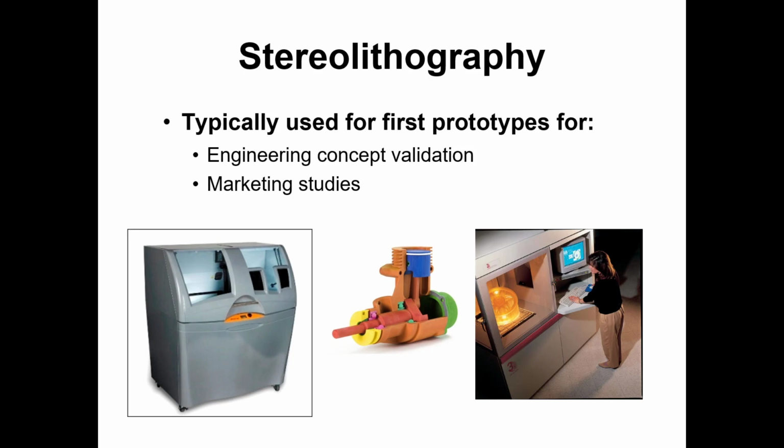This one here is a powder metallurgy, where you're gluing powder together one layer at a time. And that's the picture in the middle and on the left. The picture on the right is some kind of resin-based technology with a UV light. But in all of these processes, you're building up the part bit by bit, as opposed to cutting off material. So they call this stereolithography. They call it additive manufacturing, because you're adding bits and pieces together to get something bigger. Whereas traditional manufacturing is subtractive, where you're taking a big chunk of metal and cutting off bits until you get what you want.